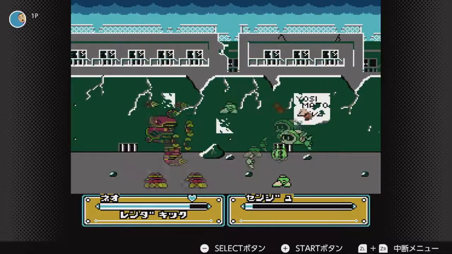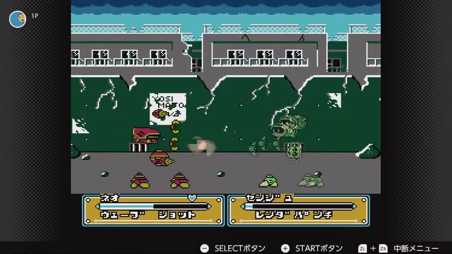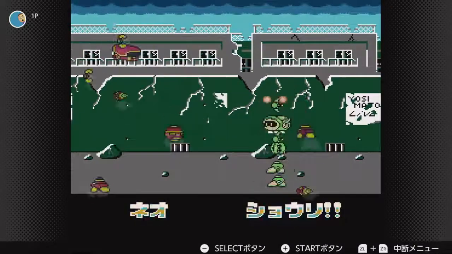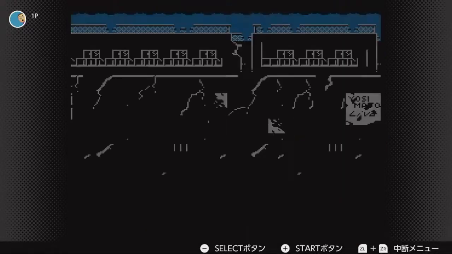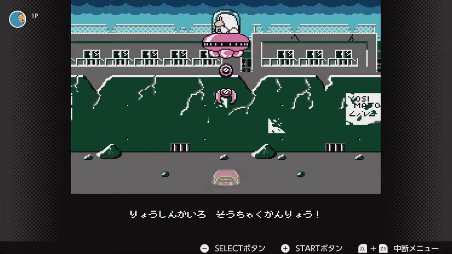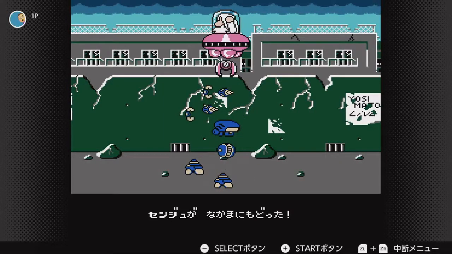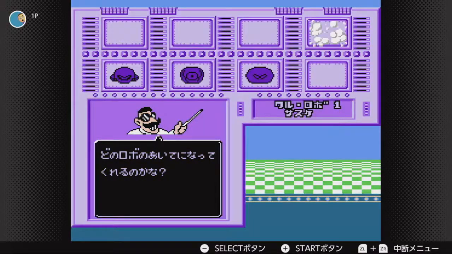Fall right into it. Yes, please. Oh, he's doing his move, his multi-hit. But that's no match for me. Alright. Senju is now on our side, and he's blue.